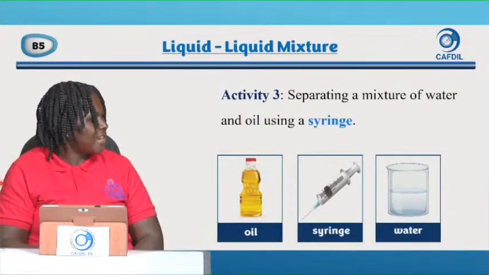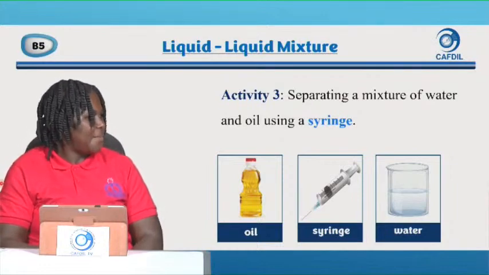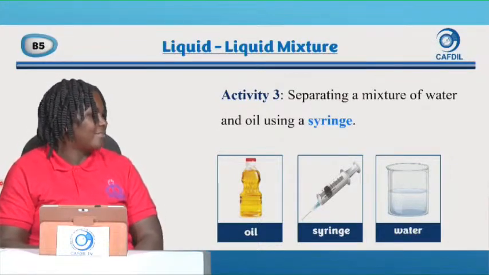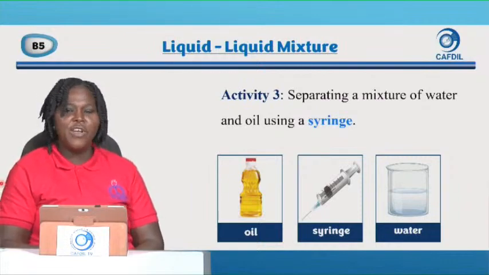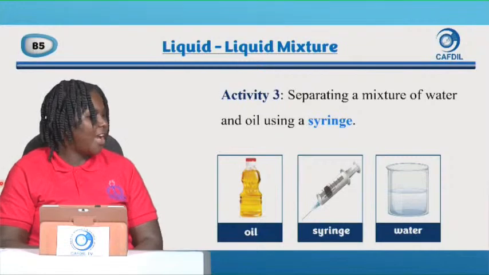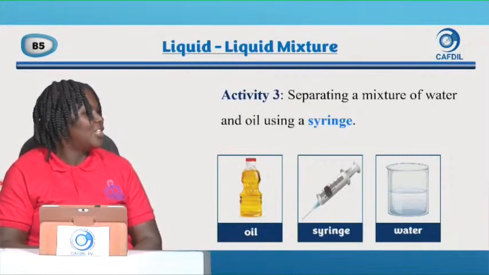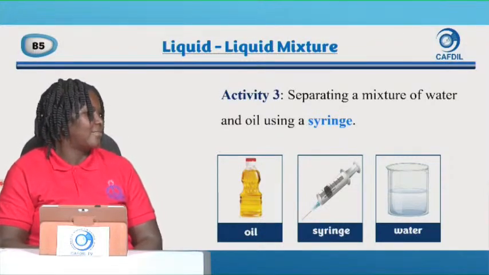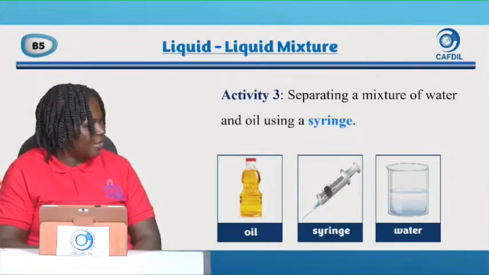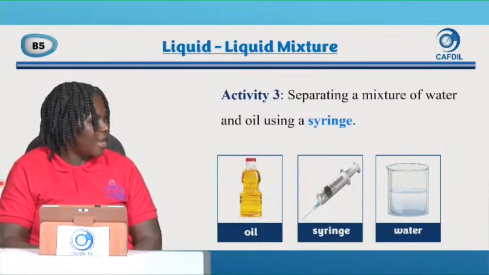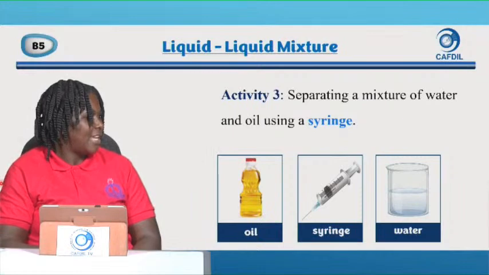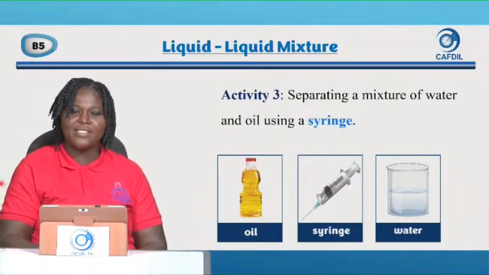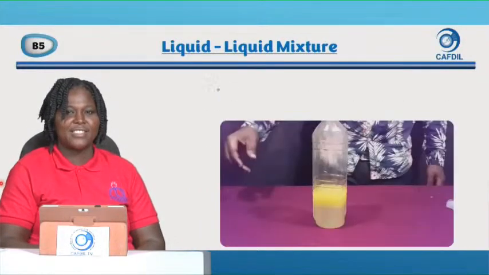Now, activity 3 again. Separating a mixture of water and oil using a syringe. Now, in your various schools, if you don't have the separating funnel, you can use the syringe to separate your water and oil. So we have our water, the syringe, and the oil. How do we go about it? Let's look at it.